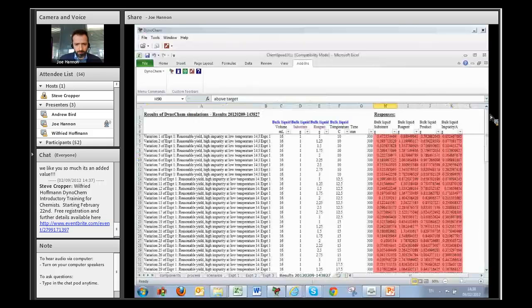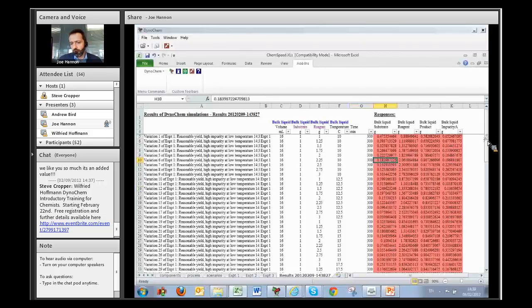And then I get a list of all the scenarios that were run, the experimental conditions. So you can see here we've got, cycling through the reagent levels, and then the slower loop is cycling through the temperatures. So it's just doing that full factorial, a virtual experiment at every single vertex, if you like, in the mesh of conditions we've defined. And then the outputs here, the responses, are the final results for each of the things that are of interest to us. So it's substrate, reagent, product, and impurity, all in grams in this case.